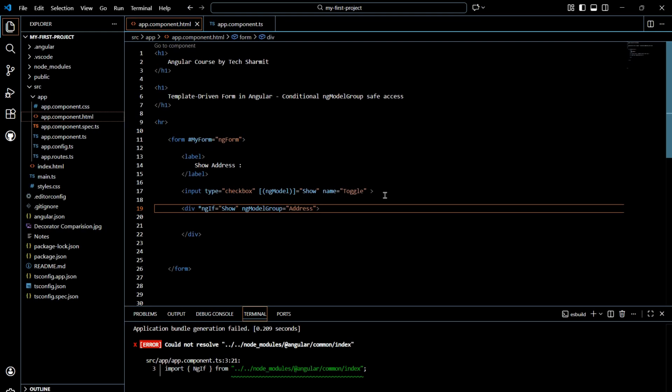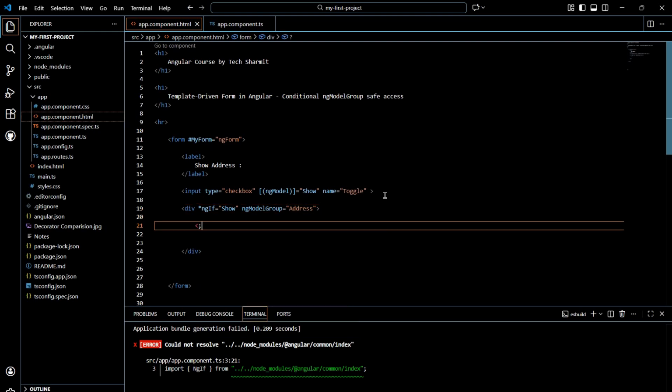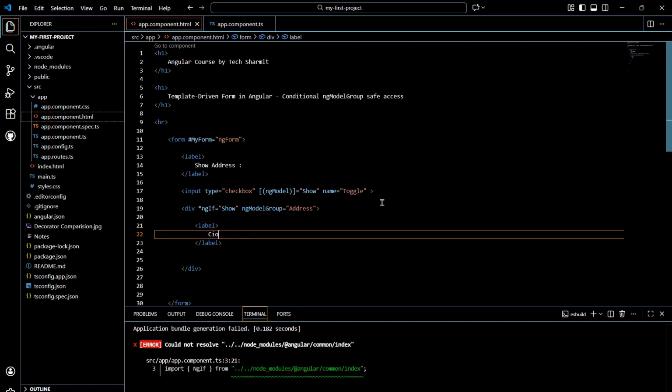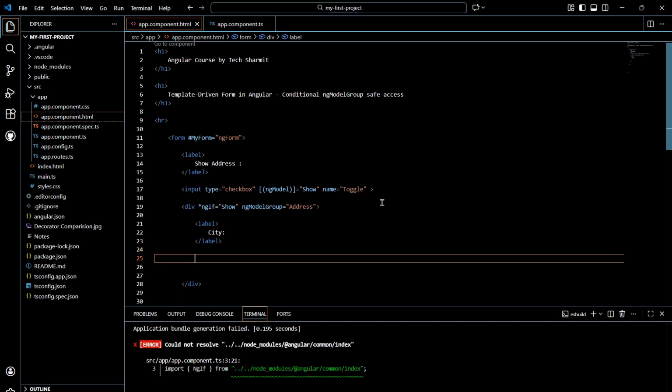After address we will write label, and in this label we will mention city, and then we will add the input field. Here we will mention name, and name would be city only. Okay, then we will write here ngModel.